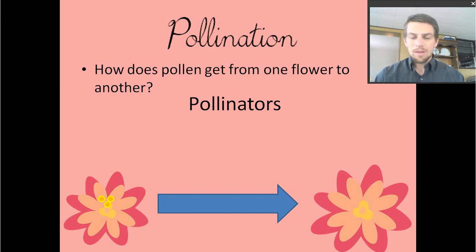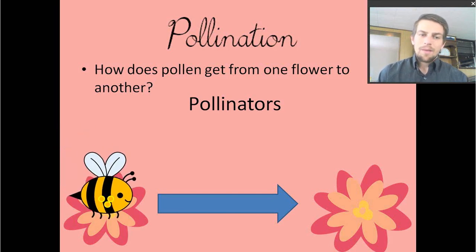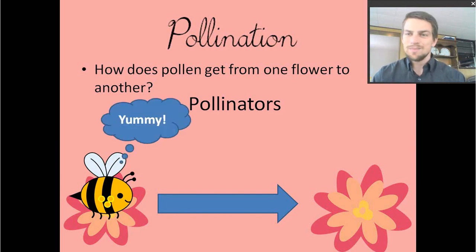So when a bee comes and visits a flower, the bee actually ends up drinking some very sweet, sugary water that's down in the bottom of the flower called nectar. And so the flower is actually a source of food for the bee. So by being brightly colored and by smelling nice, the flower can tell the bee, hey, there's some good food here. Come and have a nice meal. And the bee comes and has a nice meal and says yummy because it's a delicious, sugary meal.